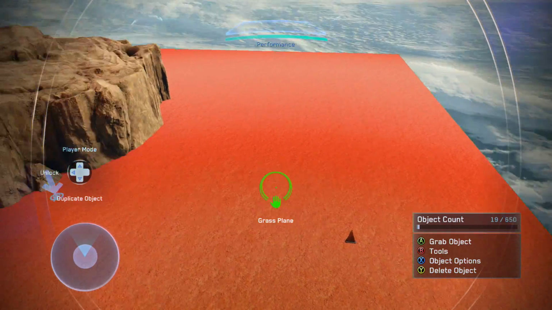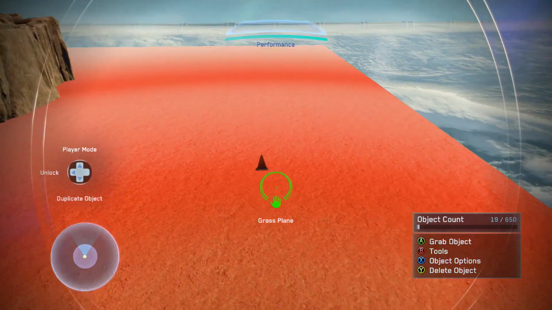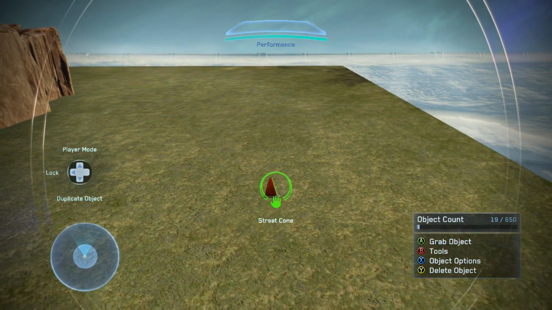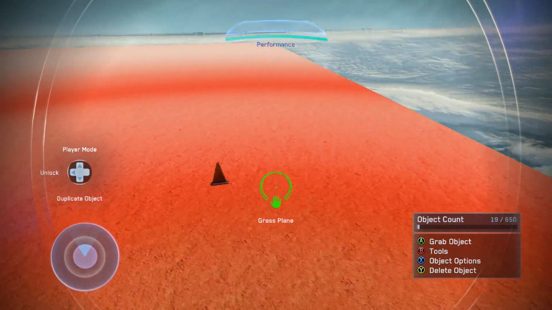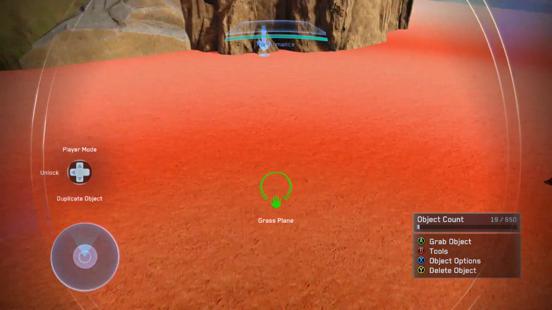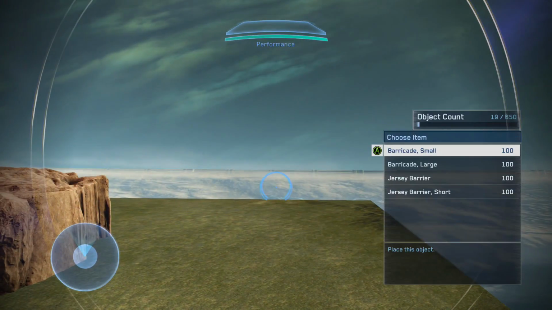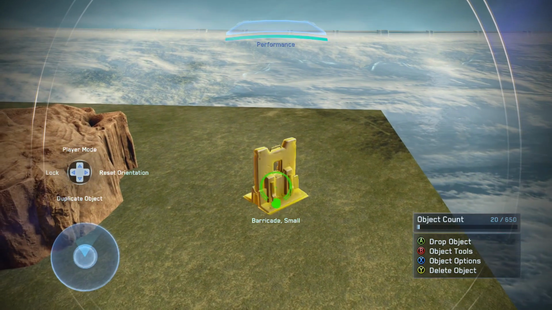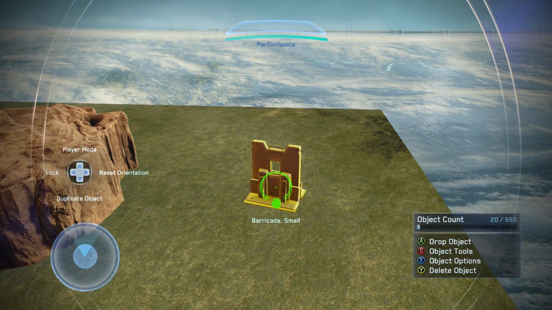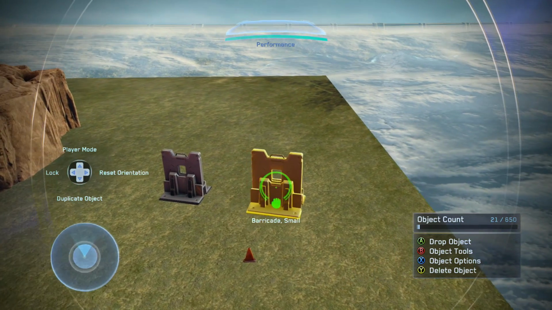Right, let's build one. So I've put this cone down to mark where I'm going to be placing the detection, the trigger area, just so that I know when I spawn in where to come to. I'm going to show you that you don't have to use rocks or anything, so I'll use barricades this time. I'll get 2 of these.